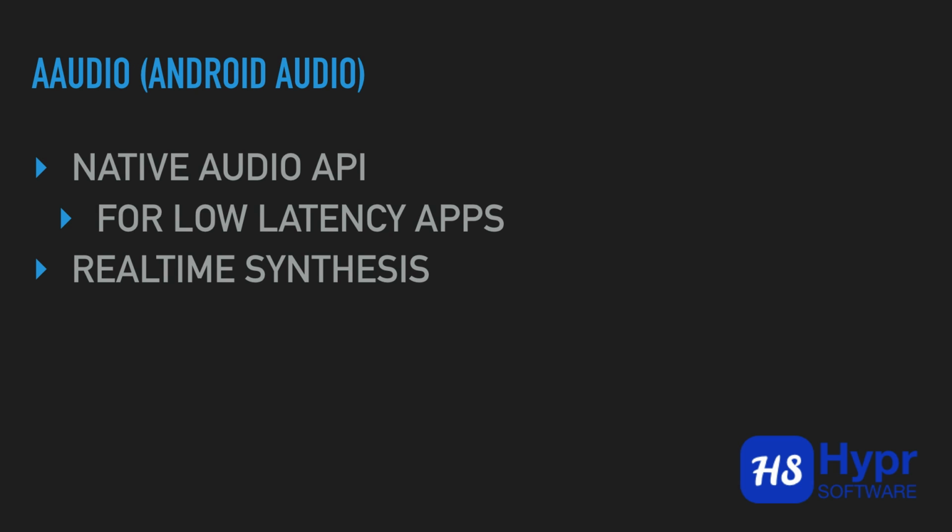And another new important feature added is something called Android Audio, A audio. That's not a typo. It is A audio, but that's why I need to put it in a bracket, Android Audio. Otherwise, it looks like a typo. No, it's a new graphics audio layer. It's a native API for low latency apps. It also has real-time synthesis, so your audio will pop starting Android Oreo because it has a native built-in audio layer, and most of these podcast apps and the music apps will greatly benefit from this new API.